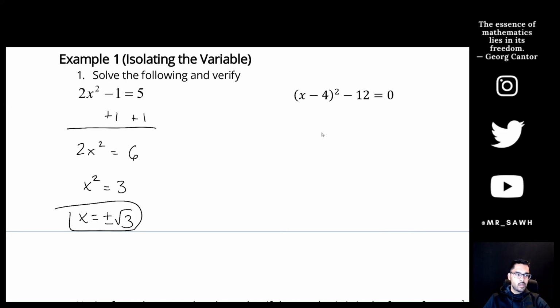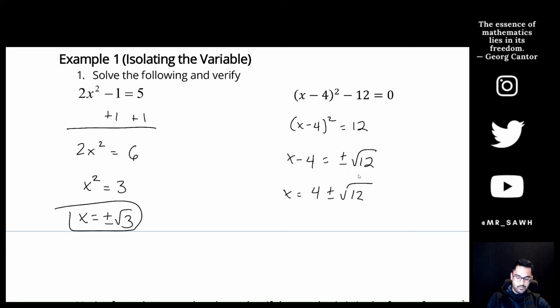The same thing's probably true with the one beside it. So x minus 4 squared is now going to be equal to positive 12 when you add a 12 to both sides. Square root both sides, so you get plus or minus the square root of 12. Add your 4 to both sides, so you get 4 plus or minus the square root of 12, which again you can reduce to 2 root 3, just like we did before. So I still am going to have two answers. Isolation helped me figure that out.